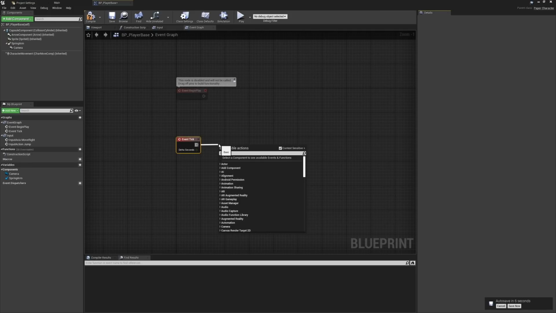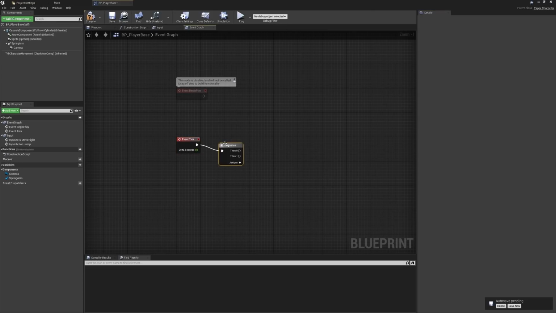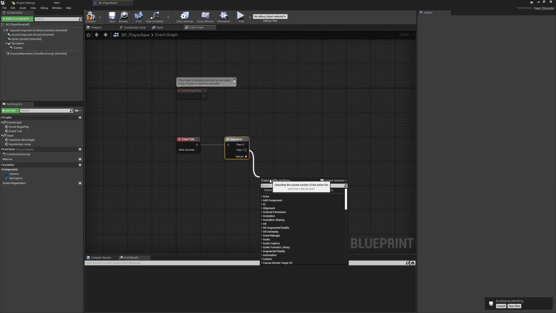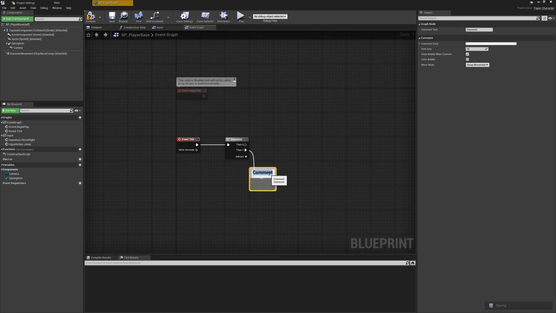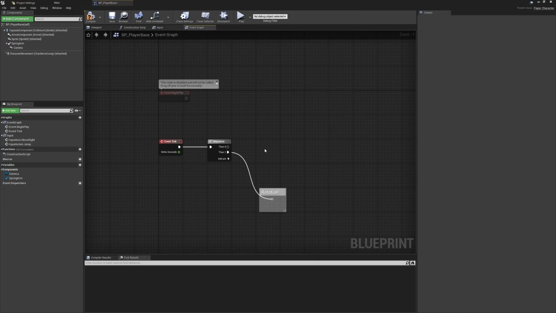So to do this, because we know we have those two main things we want to check, I'll run this first of all off of a sequence. So basically we're going to have our movement sequence and our rotation sequence. We can add a reroute node here if we wanted. Sometimes it's nice to self-document as you go along, so when we come back, we'll leave a comment here and say that this will be our rotation. A nice simple comment just to remind us what we're doing.